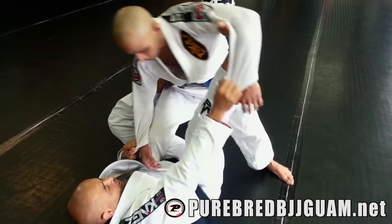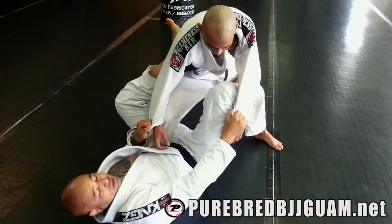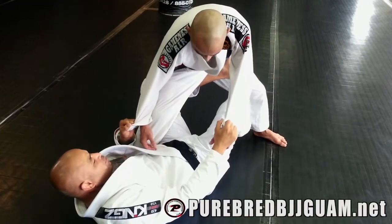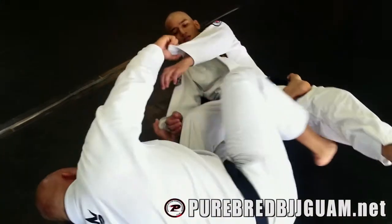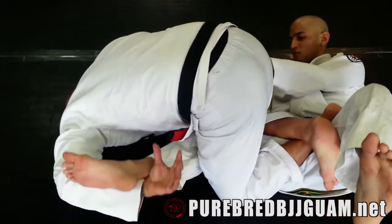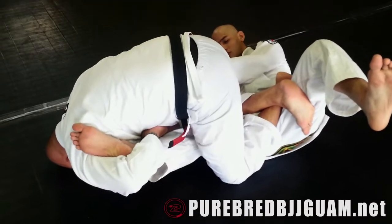So from the spider guard, I start to look to separate, exposing the back a little bit. 1, 2. I'll pick him up where he's light, which is at the ankle. Get him on his butt. From this position here, I'll start to turn over to the top, and I'm going to reach through and lace my wrist, the blade of my wrist, onto the flat part of his shin.